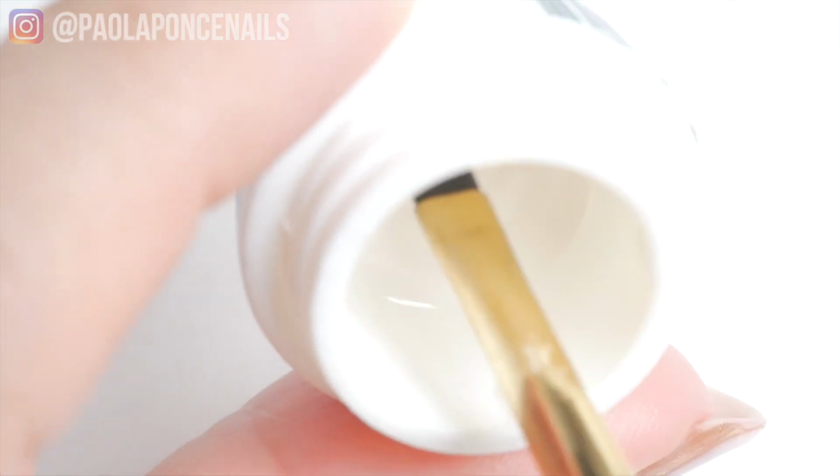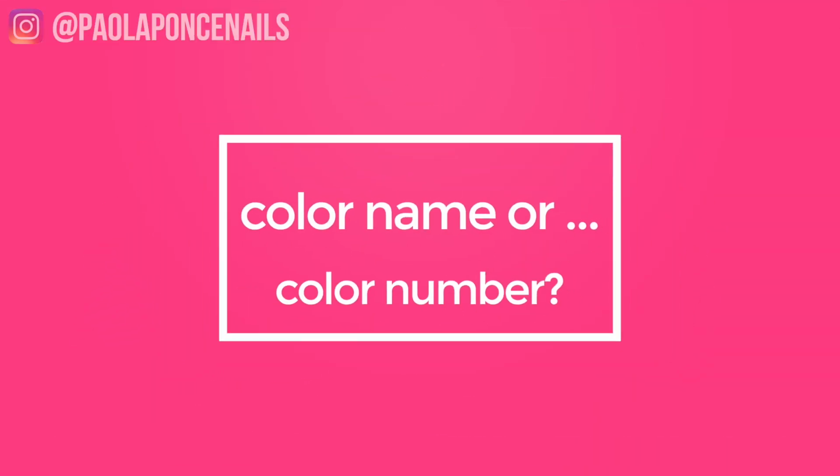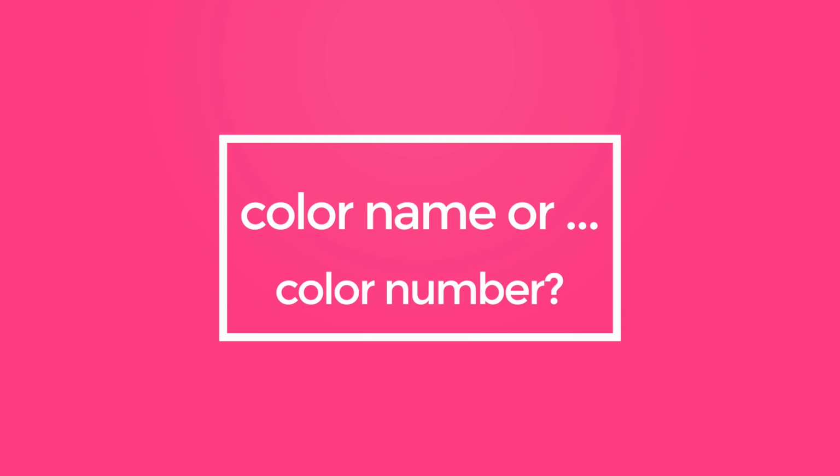And one last thing, just super curious, because I was also debating this with a bestie of mine. When you choose your colors, do you go by gel color names or gel color numbers? I didn't even think this was a topic of conversation until we popped this question in a chat and saw like a 50-50 split among students. Then I really gave some thought, and I was like, shoot, I guess I go by gel number. So I'm still curious. Let me know in the comment section, what do you prefer, number or name?